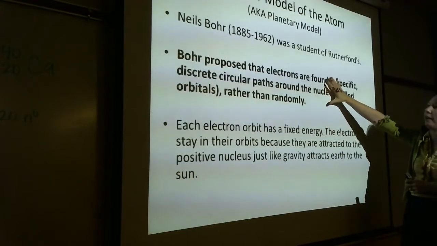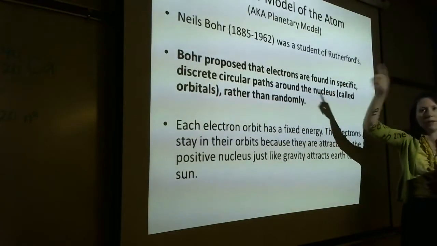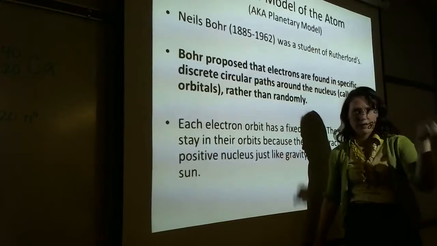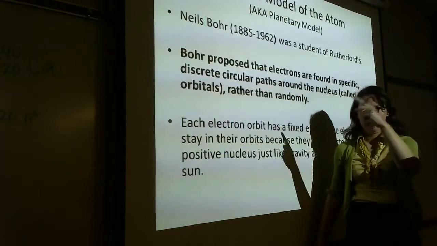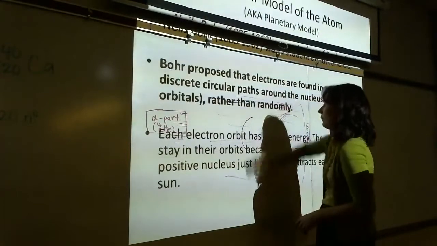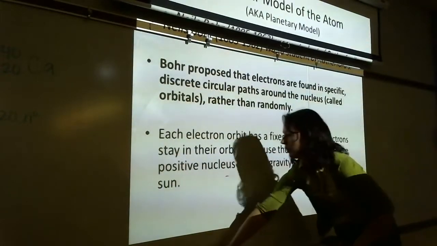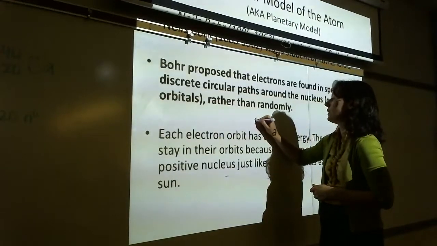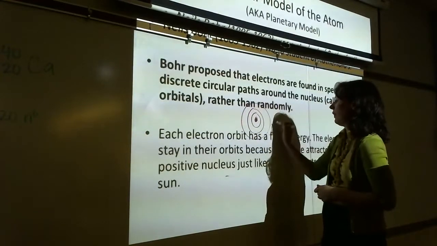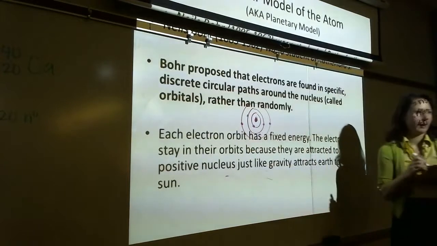The Bohr model says electrons are in specific paths around the nucleus. We call them orbitals, so they're not random paths. They are in specific paths. Planetary model, sometimes what it's called, right? Like the planets orbiting the sun. Even though we don't orbit the sun in a circle, we orbit it in an ellipse. Yeah, you get the idea. All right, so if I asked you to sketch the Bohr model, you would be sketching something like what you've seen before. Here's your nucleus, right? And then your electrons are in orbits. We've seen that kind of model before.